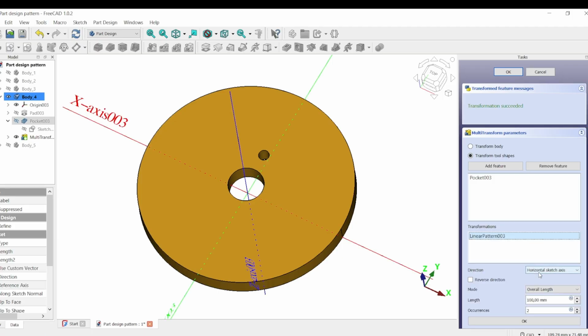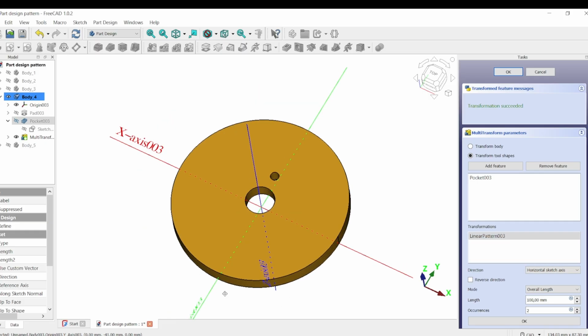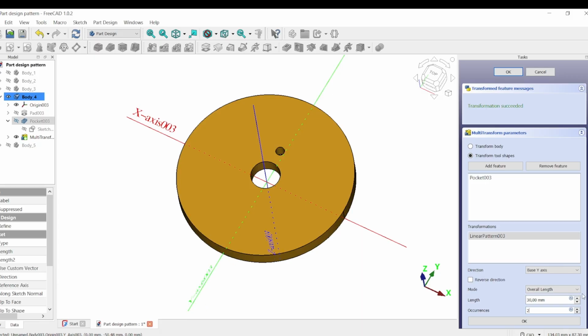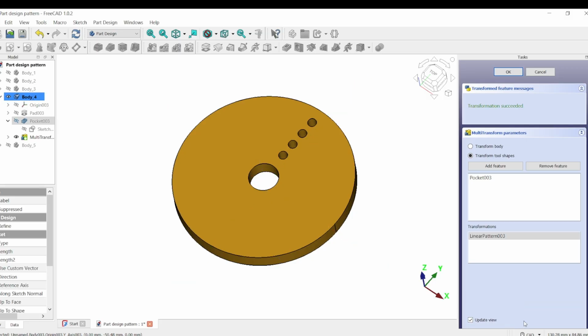The first transformation type is linear pattern. Click OK button.